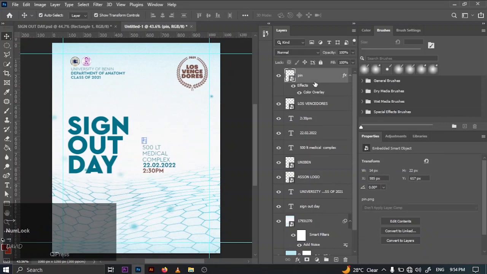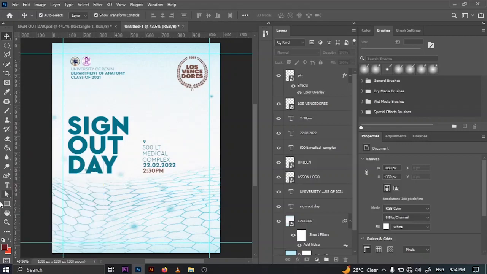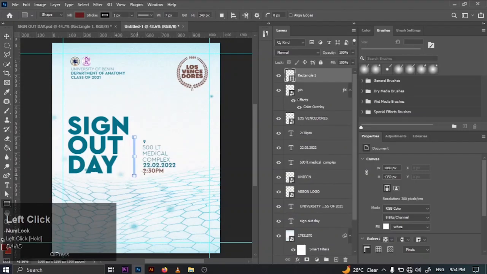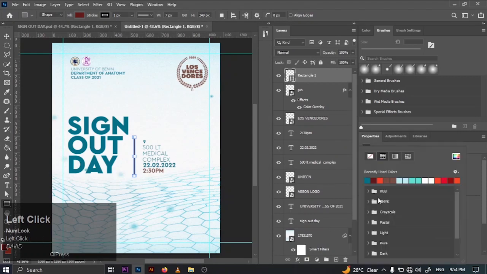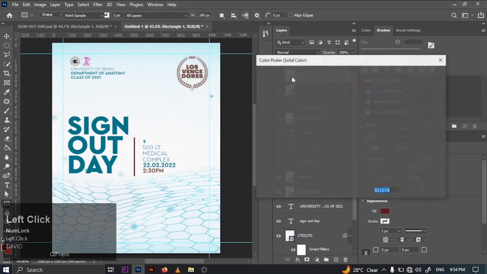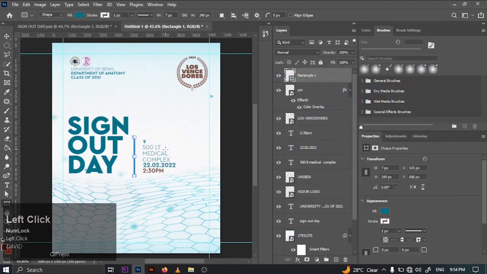What I will do is I will use my rectangle tool to draw a small rectangle here to demarcate between the topic and this thing. I'll click on stroke, remove the stroke, then click on this rectangle, click on this color here. Alright, so I have this color here.